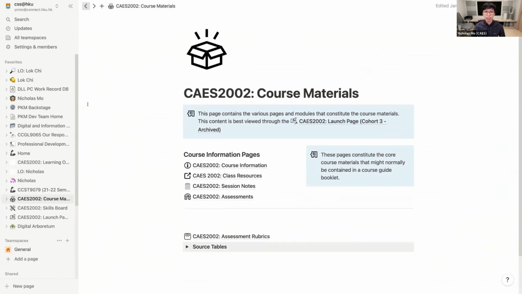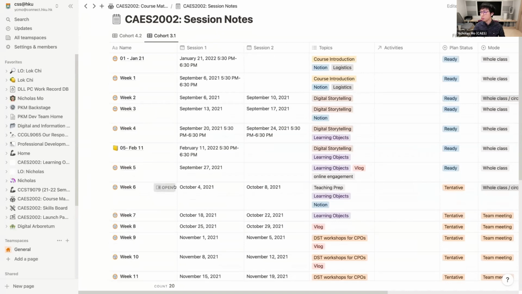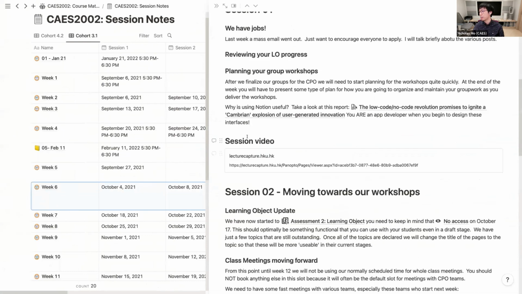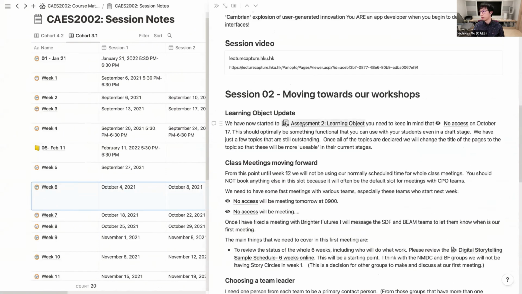So the pages and the databases, regardless of how irrelevant they might be, can be interconnected together on Notion. For example, if I go into week 6 and I see, oh, maybe this is everything that I have to work on for week 6, I can see week 6 is connected to assessment 2, learning objects. And so then I can click into assessment objects.